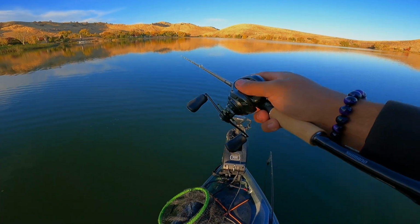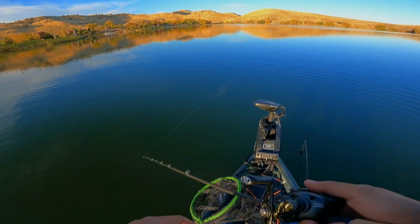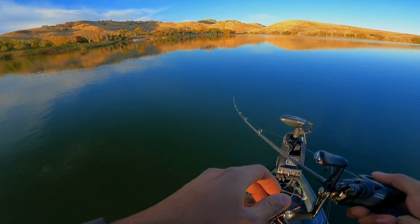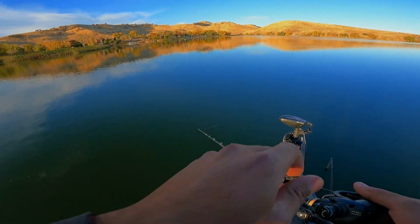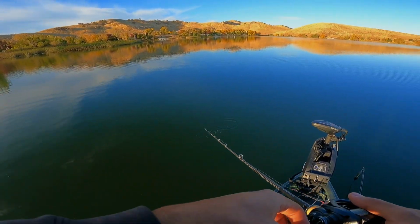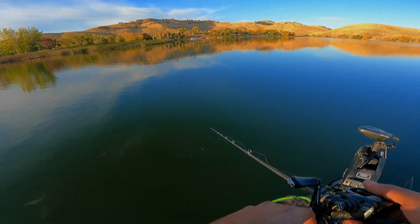I like mine to be suspending or slowly sinking, if anything. There's times of the year when you want a floating jerkbait, but this is not that time of year, so I'm just making sure my baits are either sitting completely still, suspending, or just a slow sink.